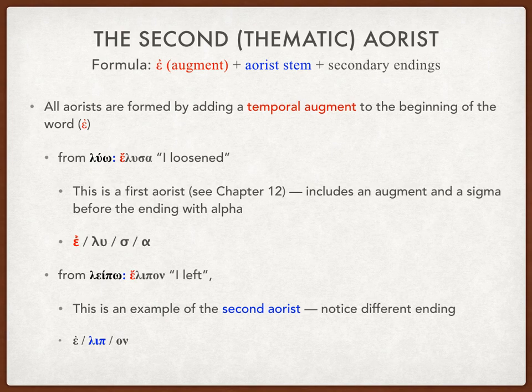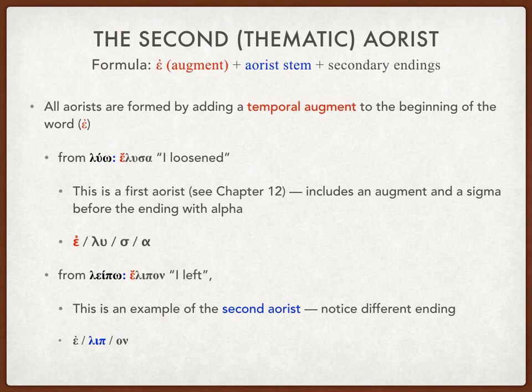So one thing that you will always want to remember when you recognize an aorist verb is that it always will have what we call a temporal augment, which is basically epsilon with smooth breathing added to the very beginning of the verb stem or the word. So for example, if I want to make luo, I loosen, an aorist verb, I want to say I loosened, I would add, and you can see in the bullet point below, elusa. Elusa tells me that epsilon, that it's past time. That's what we mean by temporal augment. It means that it's telling me it's further in the past than the present. And the rest of that tells me it's aorist.